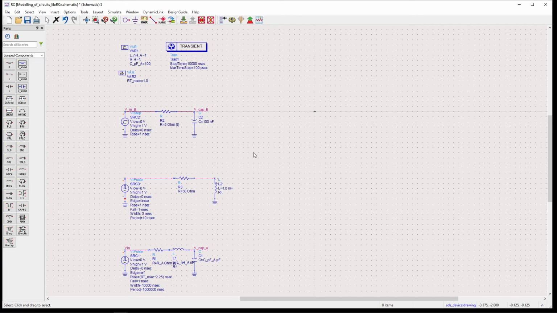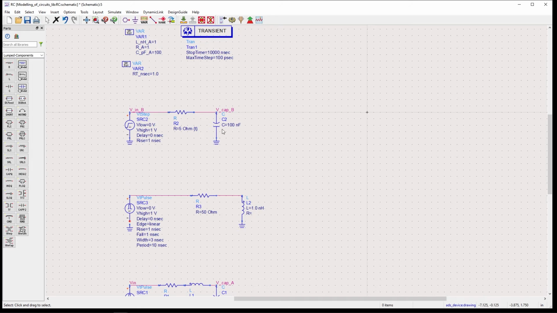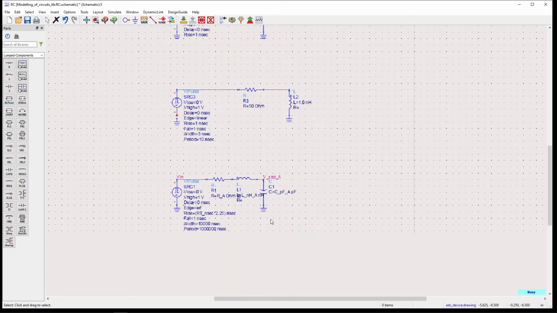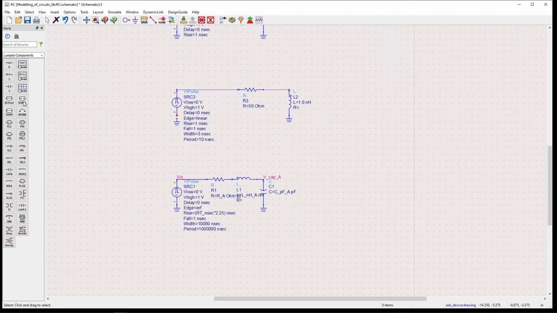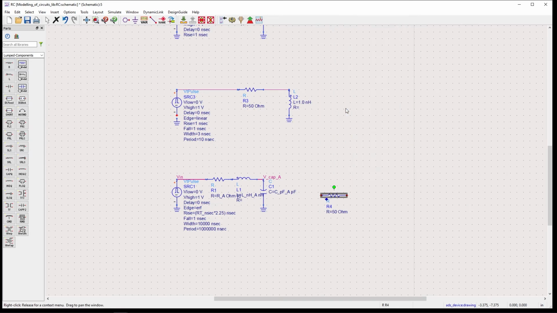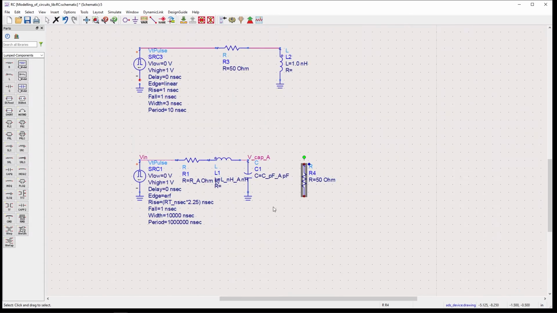We'll just go one step at a time. I have modeled the R over here, and I'll put another R over here for the C circuit. Rotate, so that the circuit is exactly as per the model that I've drawn on the paper.